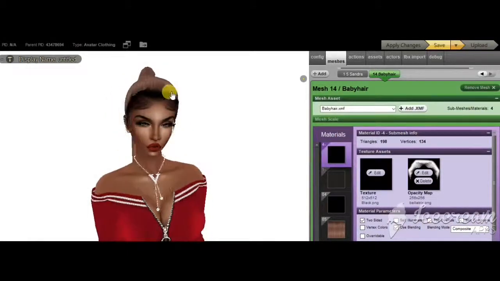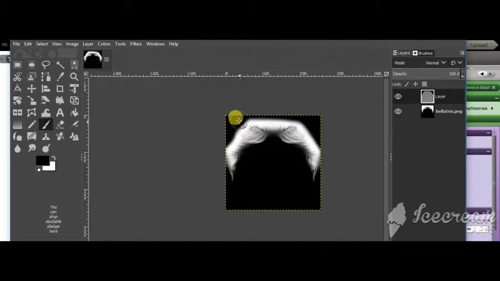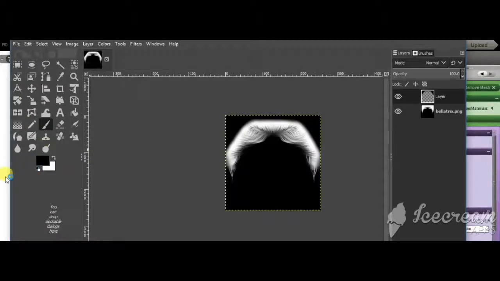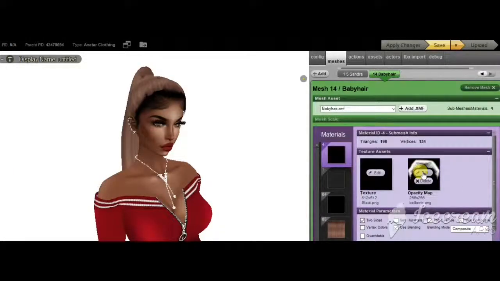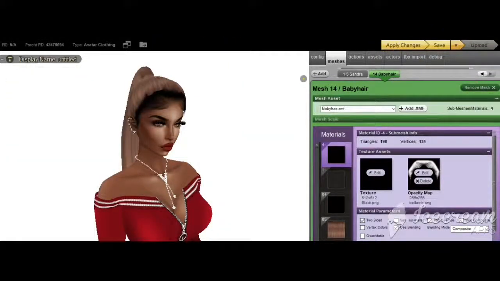As you can see, all of that isn't showing up anymore. So I'm going to go back into GIMP and I'm going to take it down a little bit further. You don't want to do too much, because then you're going to have a gap between where the baby hair starts and where the actual hair mesh starts, and that's not cute. We don't want that. So just going to take it down a little bit. And I'm probably not going to have to do this again, because I am going to go ahead and change the hair color black so that it blends in. So we're just going to export to test, since we've already saved that. We don't have to go through all of that other stuff anymore. Now we're going to open that back up, apply your changes, and see what it looks like.